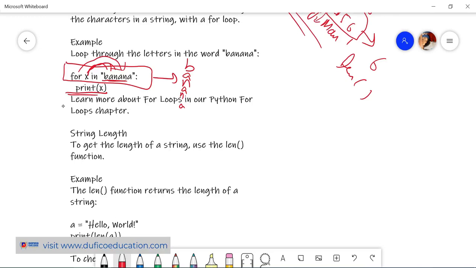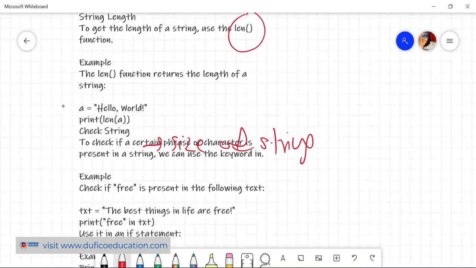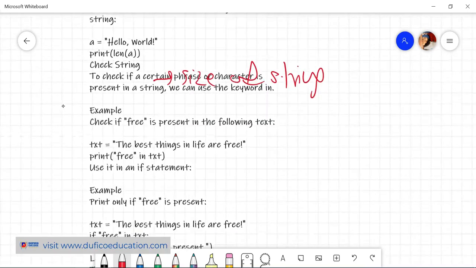Okay, talking about the string length: we have used this string length function too, and it's just basically telling us the size of the string. Now we'll be talking about this a little bit more.